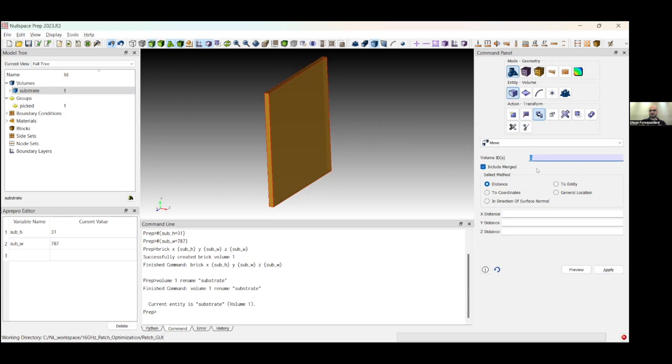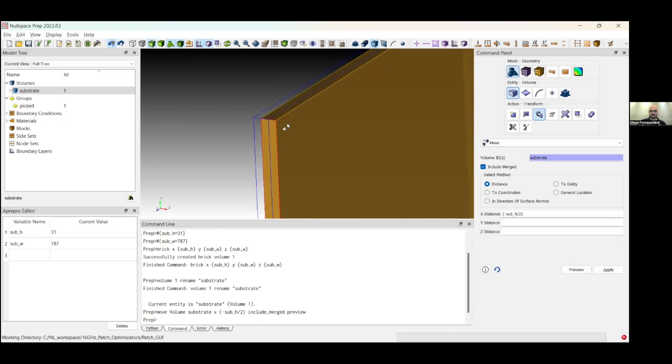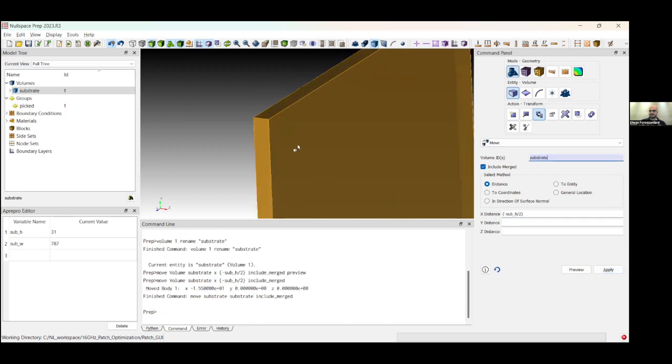You can either use the IDs, or since we already named the volume, you can say substrate. So now I'm referring to the substrate volume. And you can select which offset you want in different directions. We want to move that in the X direction by half of the substrate thickness. So we say minus [sub_h] divided by 2. If you press preview, then you can see how we'll end up, and then press apply.